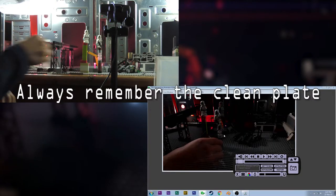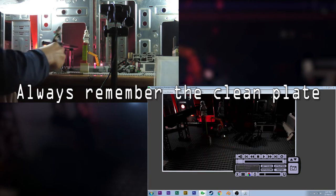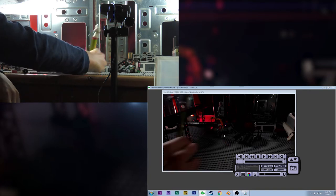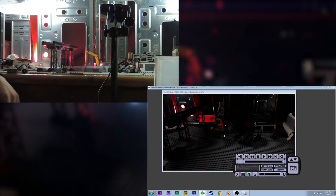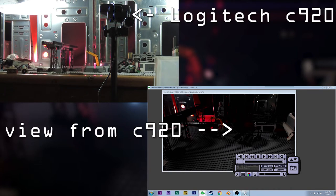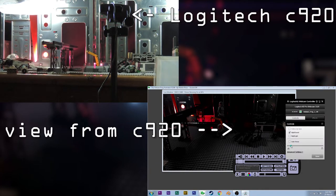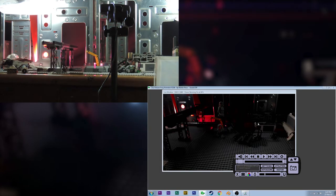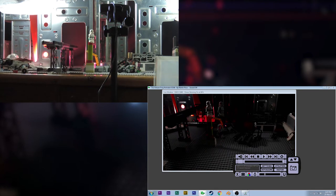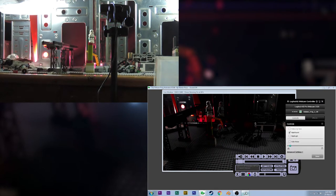So the first step is to take a clean frame so that you have a background to erase on, and you erase the pillars. This background is what's going to be showing. So bear in mind that if you do camera movements, you have to take a background plate for each frame that the camera moves.